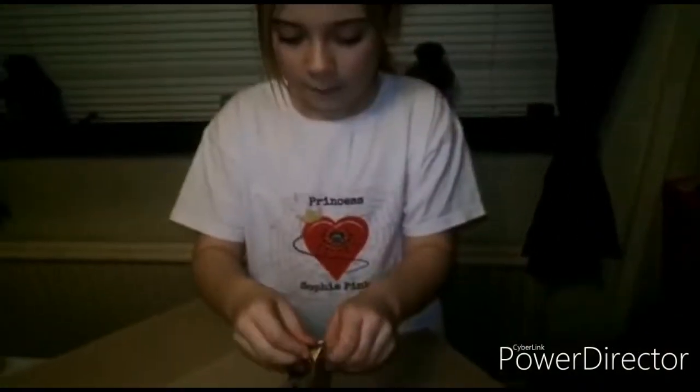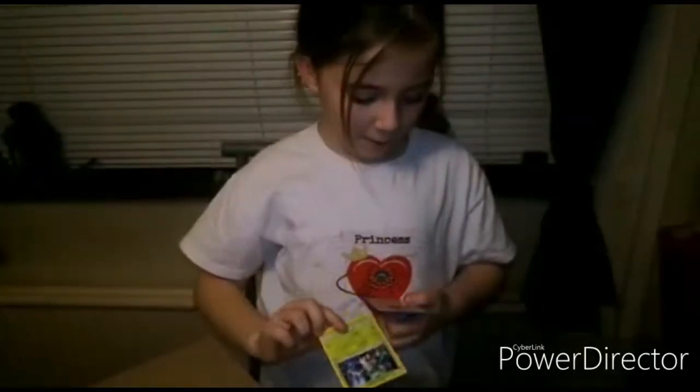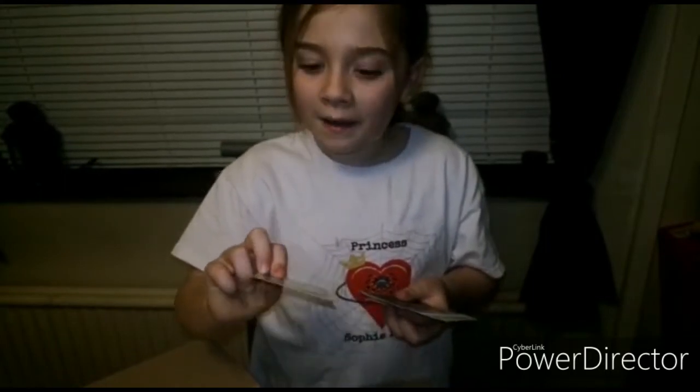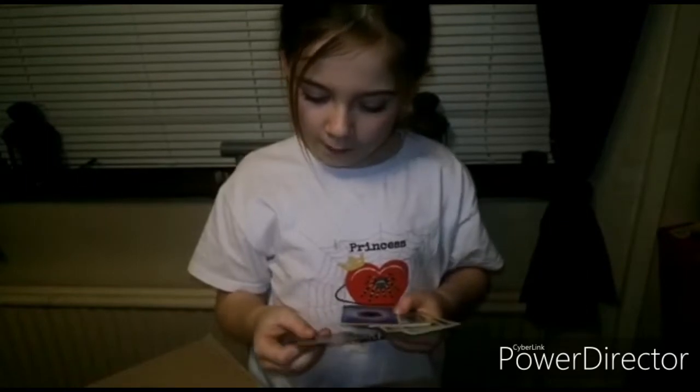Alright, let's see what's in the Sun and Moon card package. So it's Skarmory. Whoa, never noticed that dragon — we've got Dragonair! He's so cute. And we've got Mantine, we've got Spearow, we've got Pikipek. Dynamo. Whoa, it's a shiny — it reflects on the lights! And then we've got a crocodile one — that one was a shiny too.